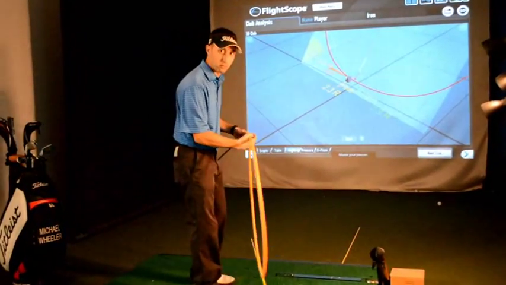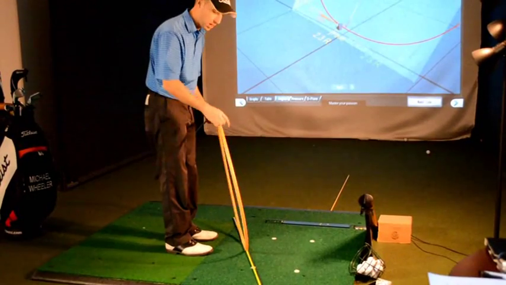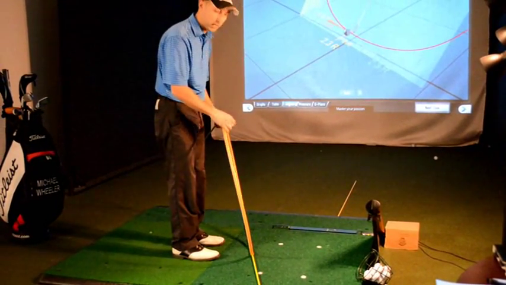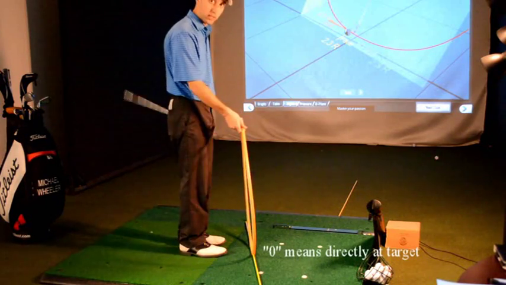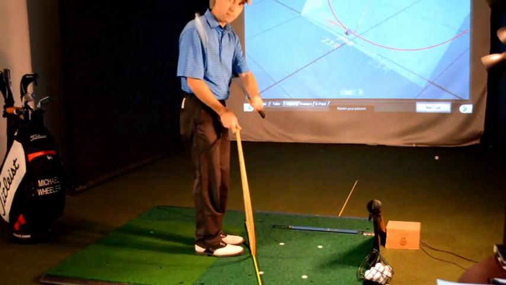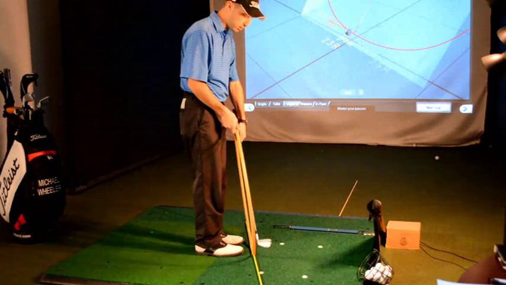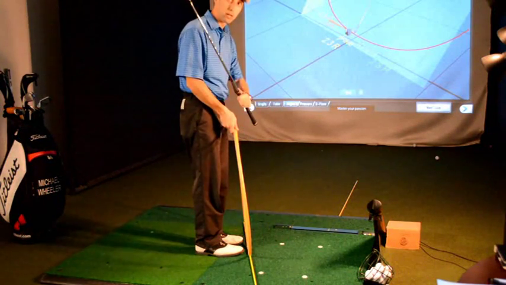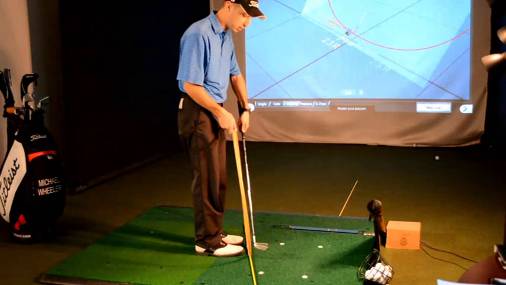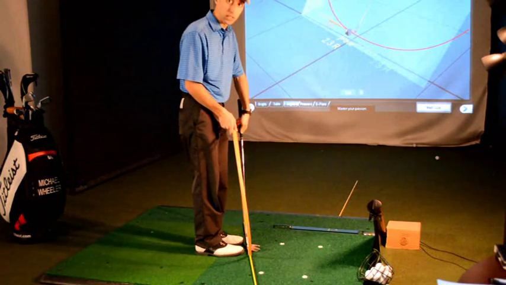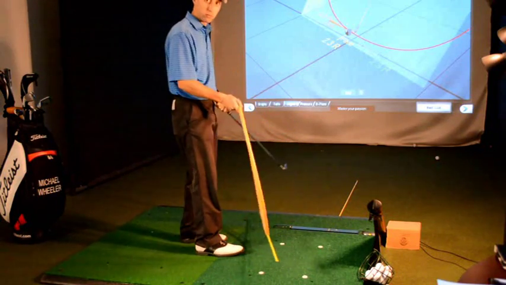I'm going to point it directly down the target line here. This yellow line at the bottom represents the zero. Let's just say that's our swing plane at the bottom, at zero. If we were swinging strictly up and down, the path would always be zero. It's always going to be traveling to the target, no matter if we're going up or back, and at the bottom it would also be zero. In that case, we can hit that zero, and the ball will fly directly straight. But we don't hit a ball like that.